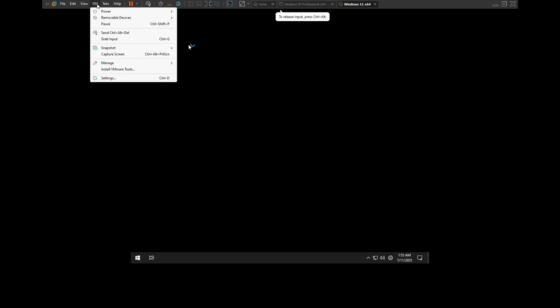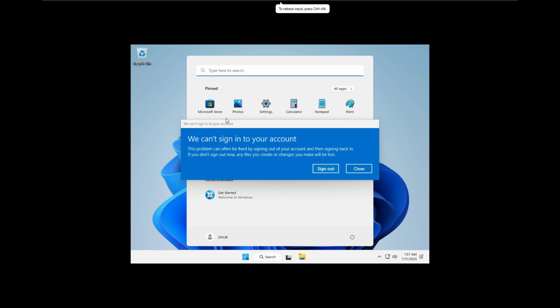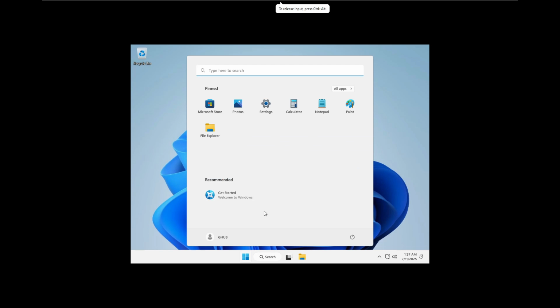And here we are inside of Tiny 11. Everything is loading up still. I have no idea why we have the old taskbar style down here, but that is pretty interesting. So I'll just let this load up and then I'll show you how it works. Yeah, I have no idea why it's still bugging out, so I'll just restart the VM to see if it becomes usable after the restart. And there we go, now Tiny 11 has loaded up normally and everything seems to work.